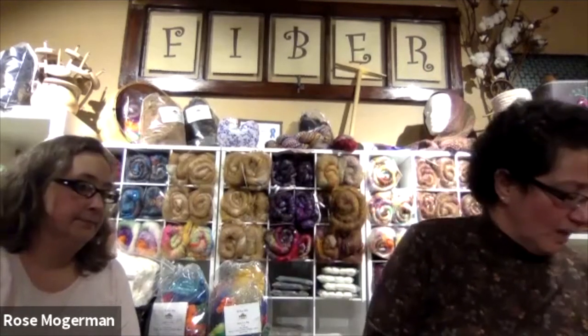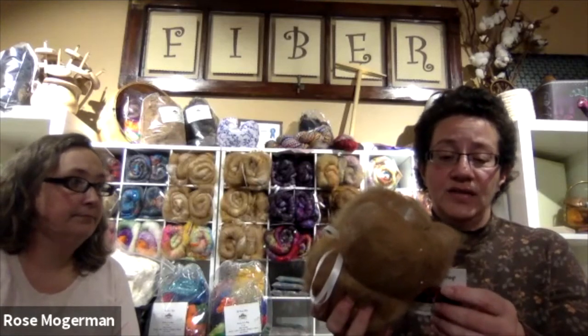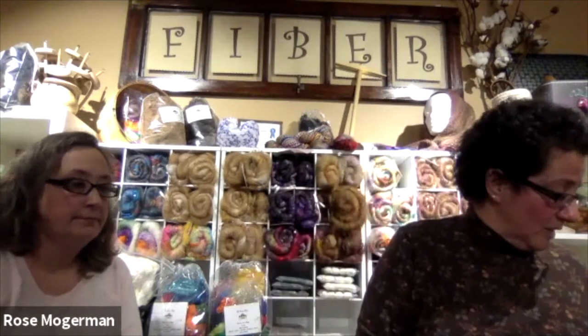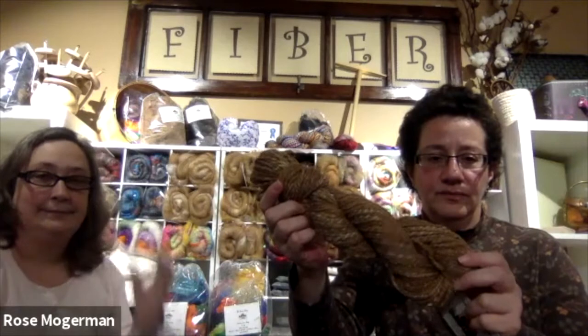Okay. I didn't send all of Sebastian to the mill last year. I kept some of his fibers so that I can make some bats. So I made some bats and I put some sparkle in them. Shocking. And this is alpaca, 70% Sebastian, merino, tussah silk, and a little soft silk and a little sparkle. And what does that spin up like? That spins up like this, which is so soft and squishy.